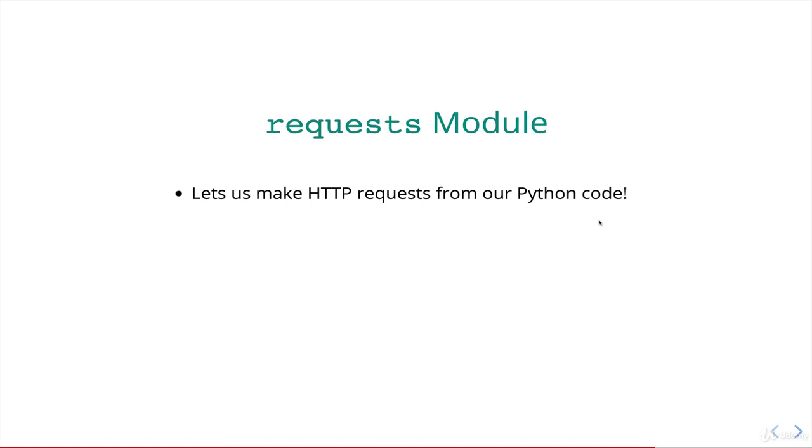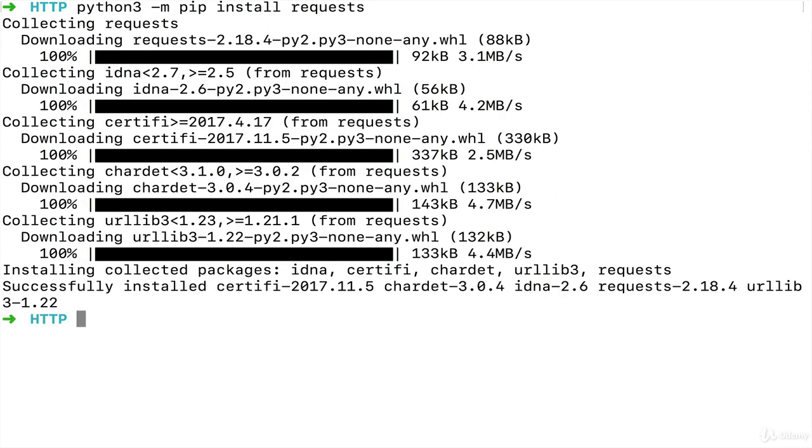And the first thing we need to do before we can actually make those HTTP requests from Python is to install the package. So it's called requests, and from my terminal, I'll run python3 -m pip install, make sure I spell it correctly, requests. And I actually deliberately didn't install this one. I uninstalled it so that you could see what happens. This is what you should see when you install it, rather than in the past, the other two modules or packages I've shown, it just says, hey, you already installed this.